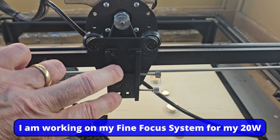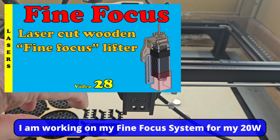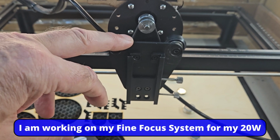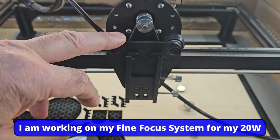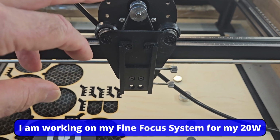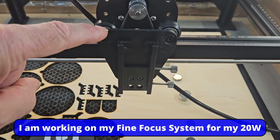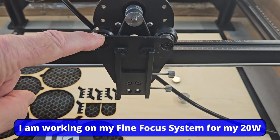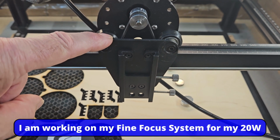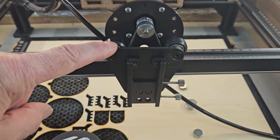Now, those of you that have seen this video popping up on the screen now, my fine focus system for the 10 watt, don't worry, I've got that almost done for the 5 watt. I'm going to do that after filming this video to make sure the 5 watt works. And I am working on the same sort of principle to fit this backplate. It's proved more difficult, but version 1 works very well. Version 2, it's just great. You have to wait for that video to come out.